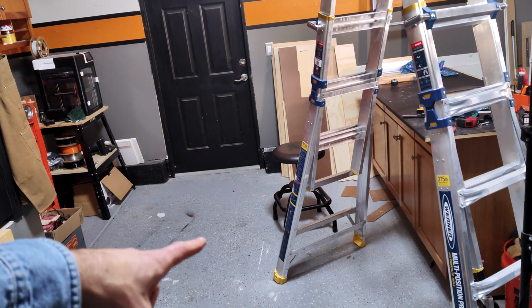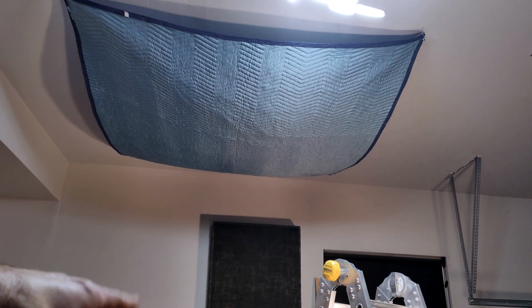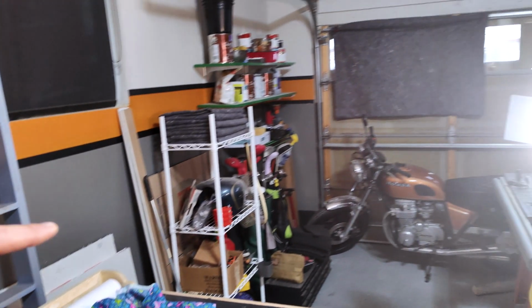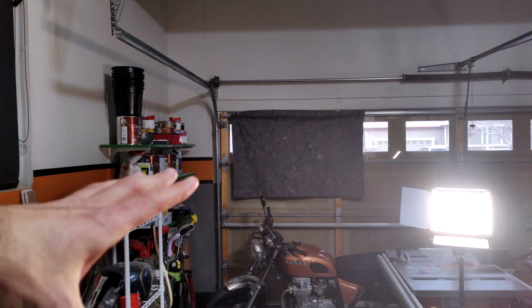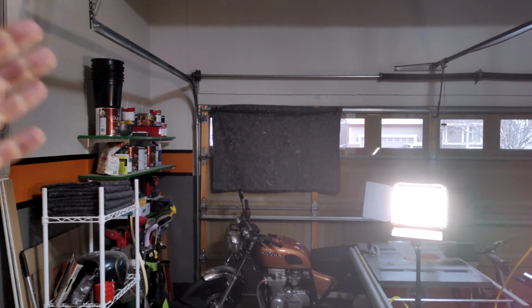This is where I normally film, but I hung a moving blanket right there, which will hopefully deaden some of the sound bouncing off the ceiling and back towards me. And then if I come here and look in the direction I'm normally filming at, I hung a couple other moving blankets on the garage. This will hopefully kill some of those reverberations and kill some of that echo coming directly back out.